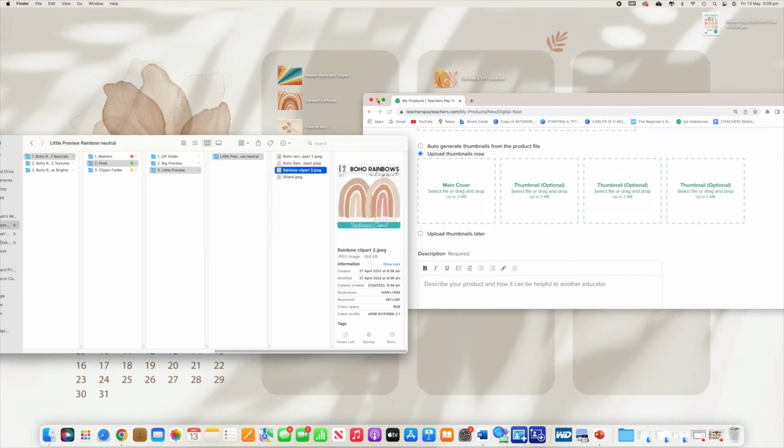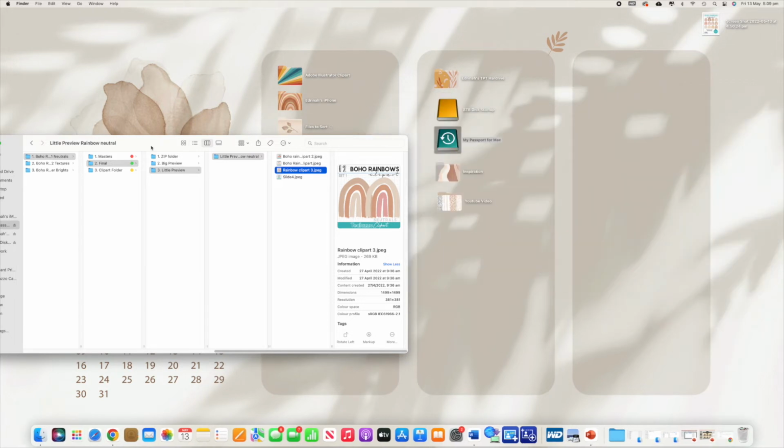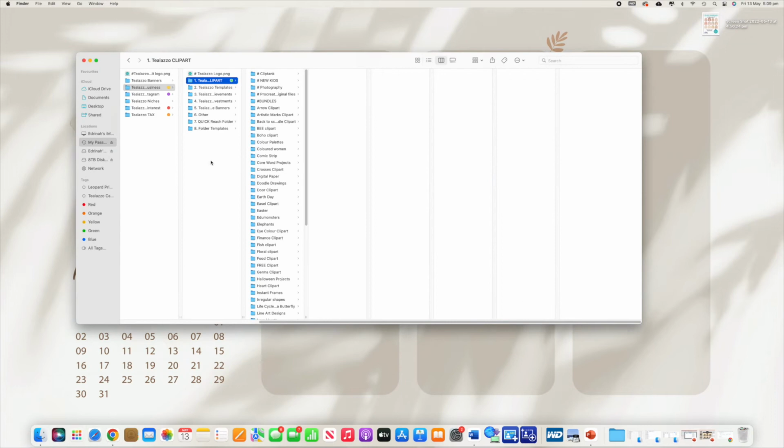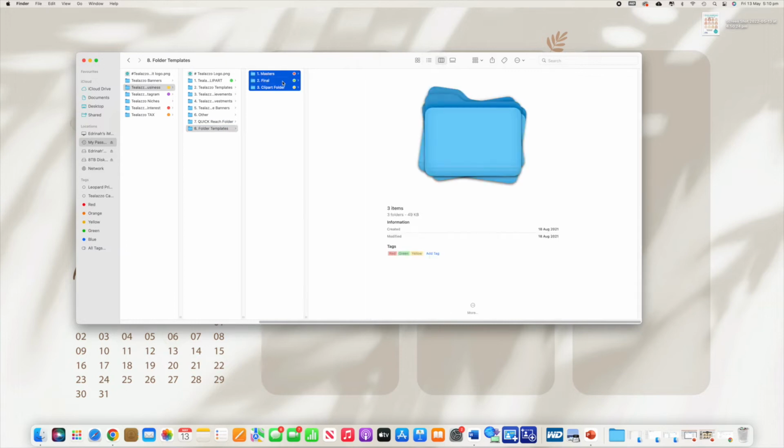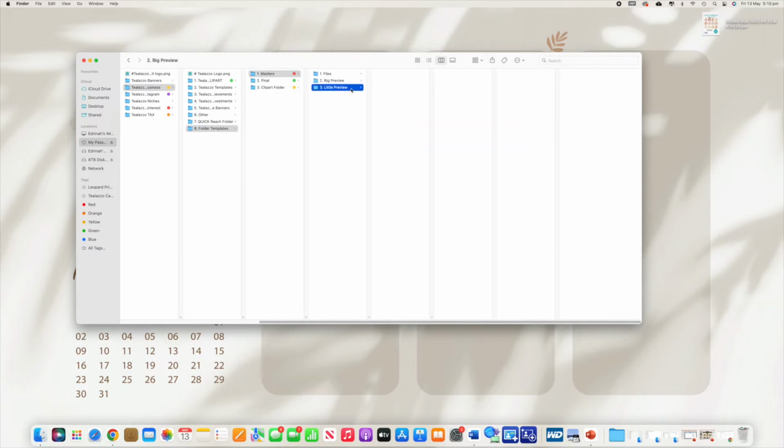Now I'm going to show you, because it might make much more sense to you if I show you exactly how I do it. So it's going to be much easier if I basically just show you. If I was to make a clip art set on Procreate right now, and I wanted to put it into my folders here, the first thing I would do is go to my folder templates. Just like you make a template for TPT, I've got a template here that I literally just copy and paste. So I've made these folders, as you can see, and they're all empty at the moment, there's nothing in them.